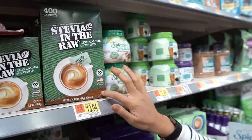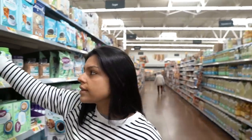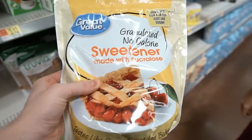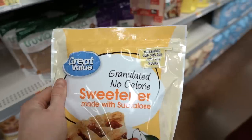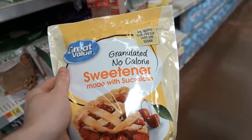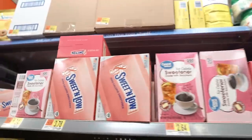They also have these in Starbucks and I went to grab one, but then looked at the ingredients. It looks fancy and it says stevia in the raw, but this is really bad — it's sucralose and maltodextrin. It's not great. I don't know how they get away with saying no calorie because it has a ton of calories. And things like Sweet'N Low — it's just chemicals. Stay away. There are way better options.